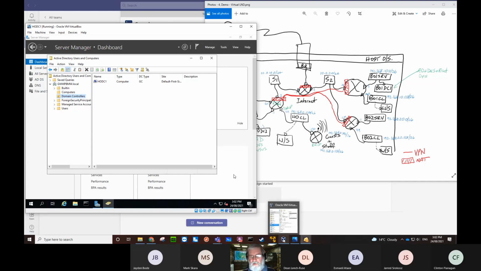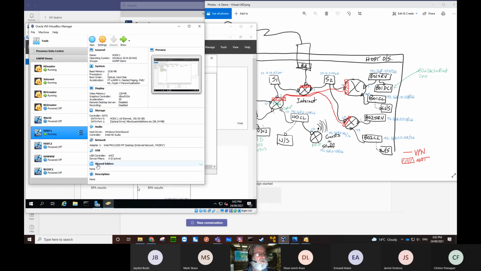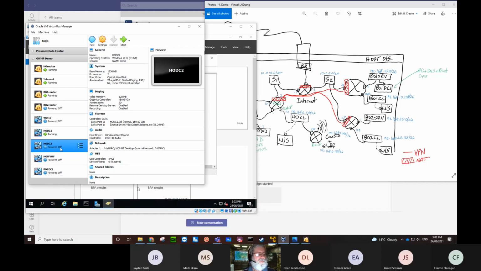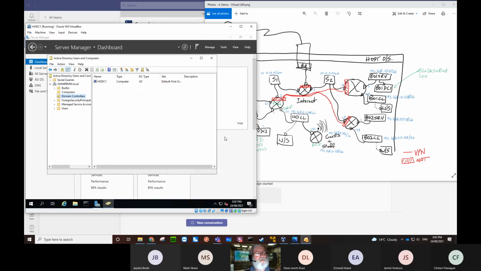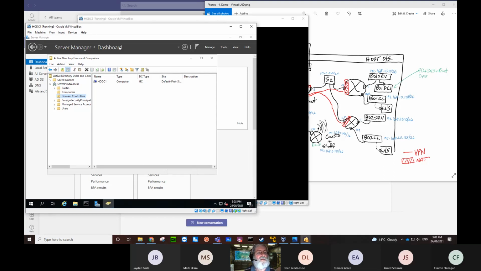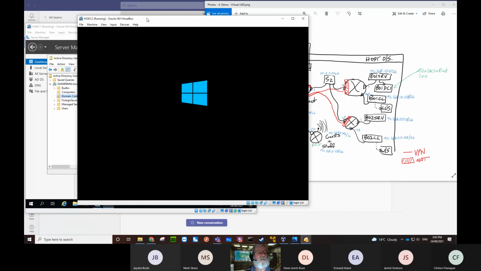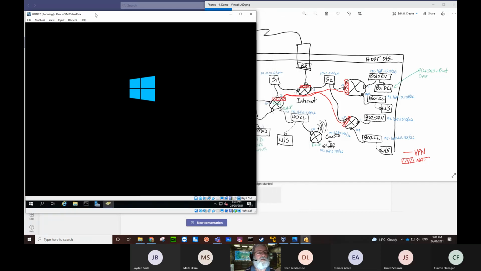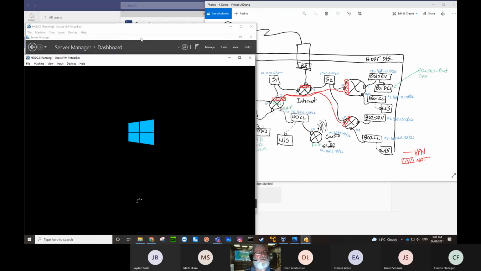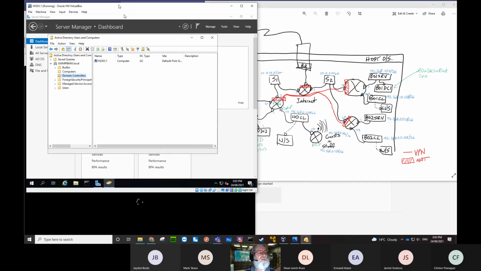So let's join the next couple of machines. So let's go to HODC2. Power that up. Actually, I might stick that one up in the top.